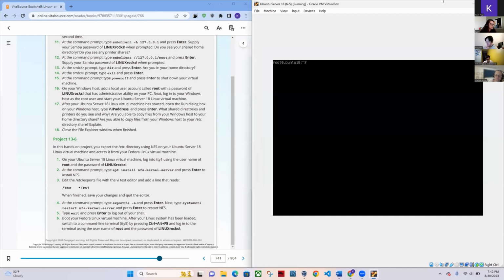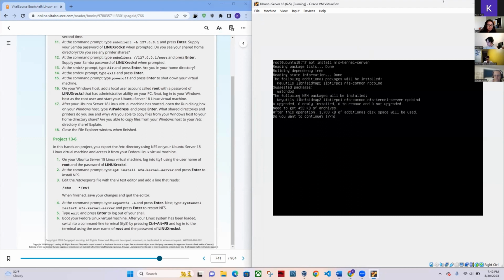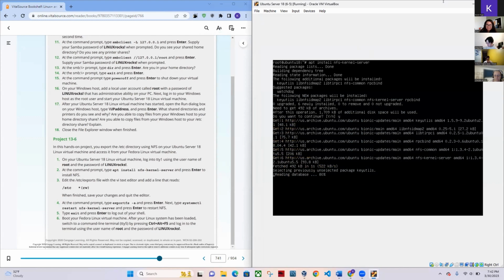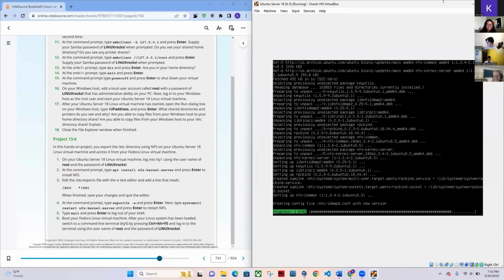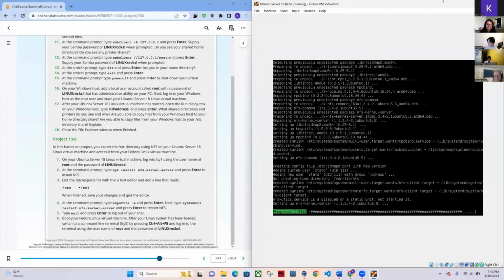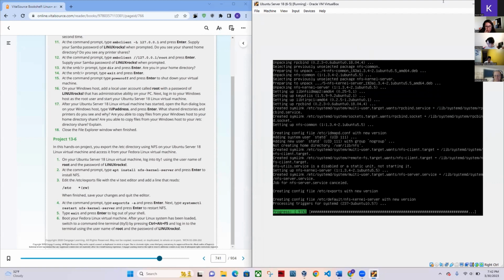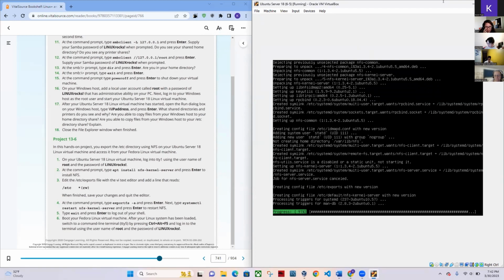All right, so we already logged in, so we are gonna do apt install nfs-kernel-server and hit enter. Look at that. Yes, always hit yes for some reason. Don't question it, just do it. And this is actually me going through it for the first time because I was gonna do another project, but I couldn't figure it out. So this was me figuring it out 5 minutes ago. We'll learn together.